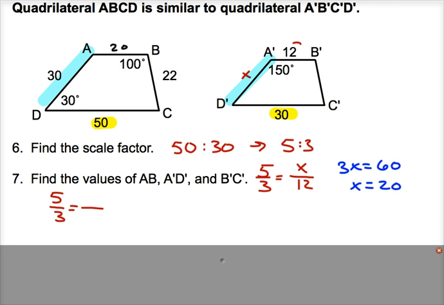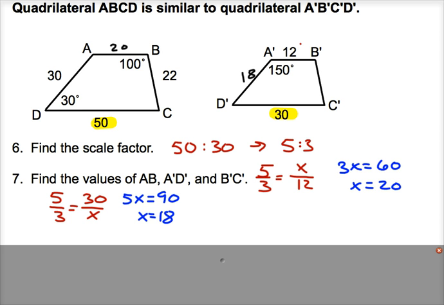The number on the top represents the larger quadrilateral, which in this case is on the left over here, the 30. The number on the bottom is my smaller quadrilateral, which in this case is going to represent my X. And I cross multiply again. And notice I can't reduce between the 3 and the 30 because they're on opposite sides of the equal sign. So cross multiplying is going to give me 5X equals 90. Divide by 5, and you get 18. So I just found out that A prime D prime is 18.